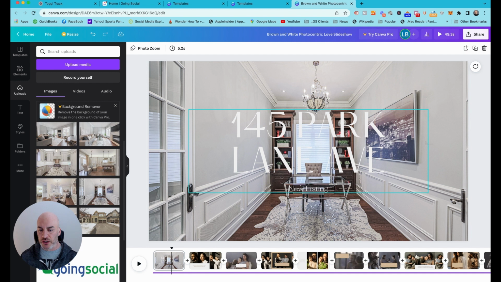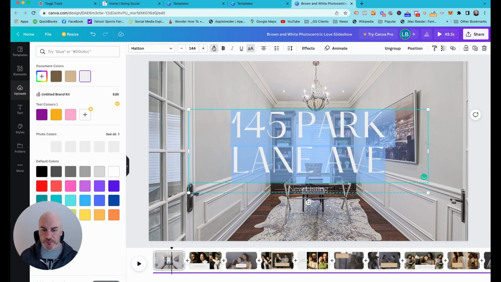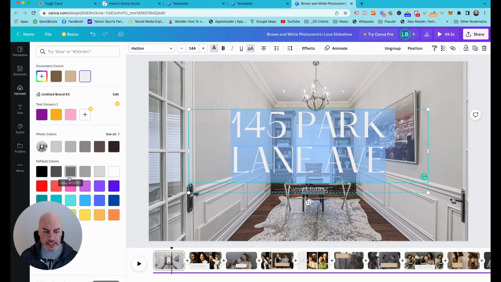Now, obviously, it's hard to read this text, so I'm going to highlight it and change it. I don't have a color palette, so it's pulling in colors from the photo that it's found, and from the slideshow. This is this actual picture, and these are different ones in here. We're going to change that and select our own colors here.